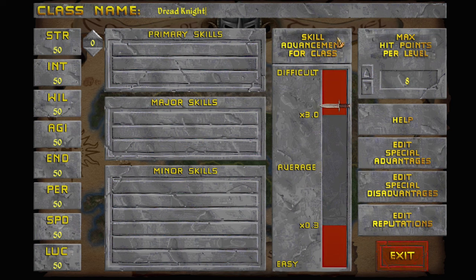So right now, skill advancement for class is more than 3 times as difficult. I'm even going to pump up my max hit points per level to the max, which is 30. So my hit point gain per level is, I think, a roll of 1 to 30, plus your endurance, so it would be an average of 15. Then I'm going to put my endurance up, and that's going to increase it even more. I'm not sure what the actual range is. I think it's 1 to 30. But anyway, that increases my difficulty slider even further.